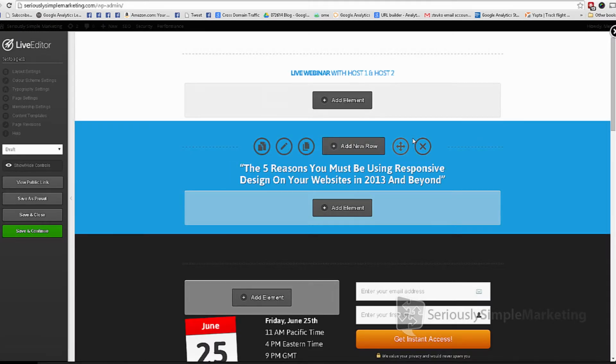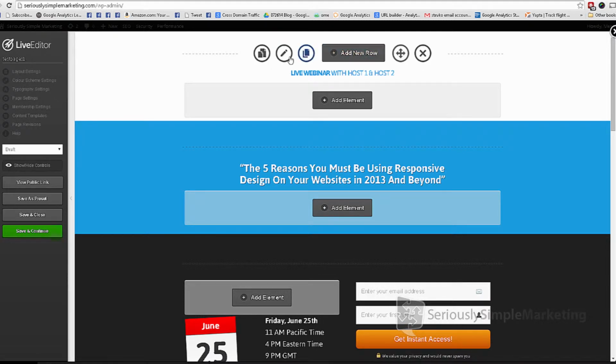So we talked about rows and elements. This is the way that this works. And I'm going to give you a power user tip. So if you do use OptimizePress already, then you're going to want to pay attention to this. And if you do not use OptimizePress, but you're thinking about getting it, you will find it so much easier to use when you use this technique.